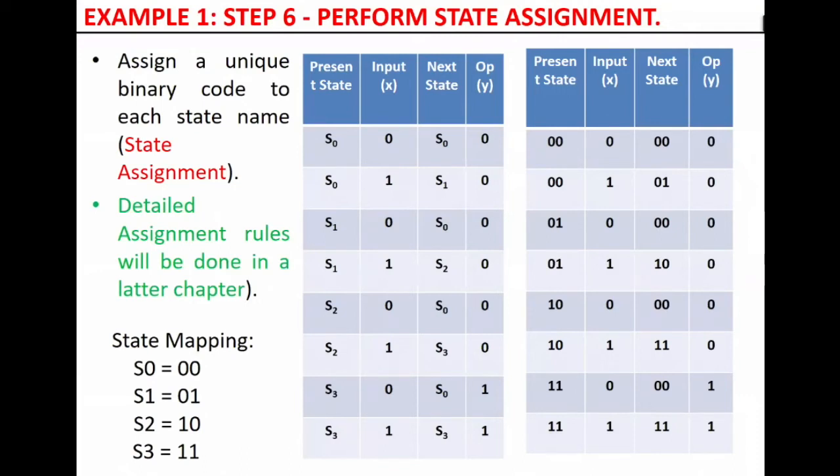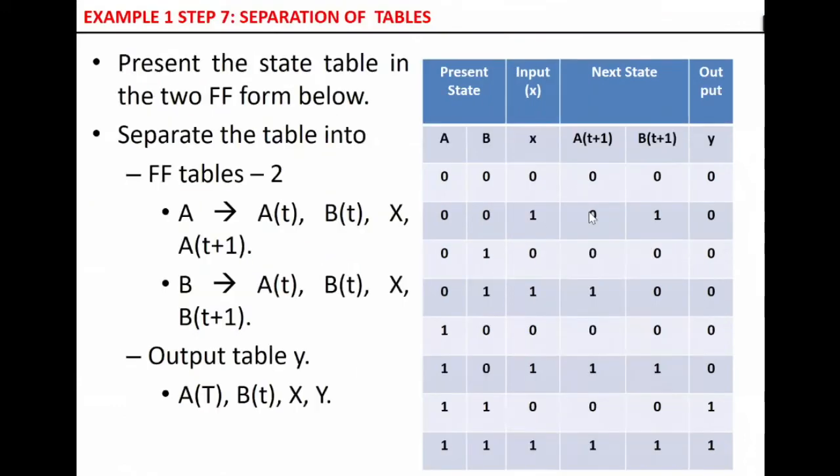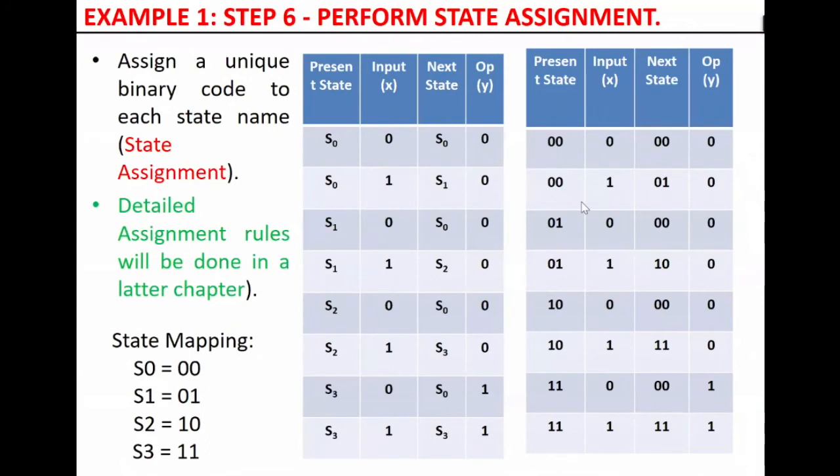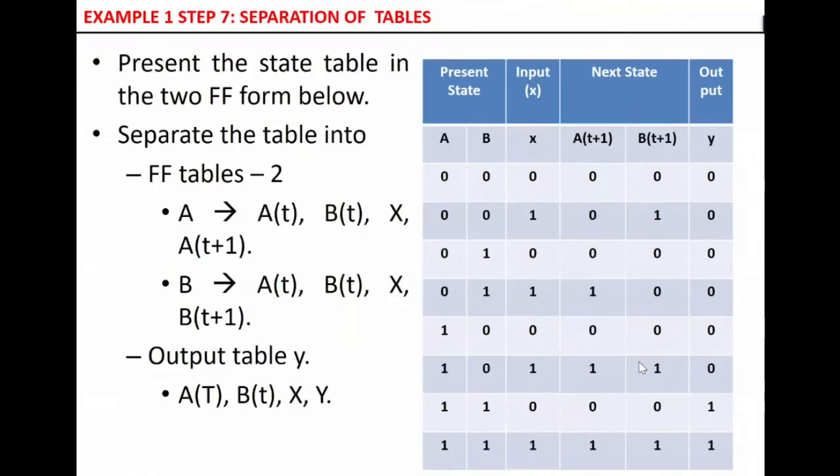Any question? Remember, I said the next is to follow the procedure. Now, the next is to split these to our 2 flip-flops. So, we are going to our 2 flip-flops. Remember here, we are splitting this, making this A, B, next state of A, next state of B. That is, we are splitting this column into 2, that one into 2, basically. That is what we do, yes?